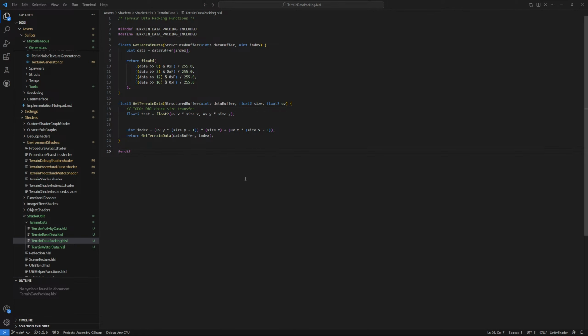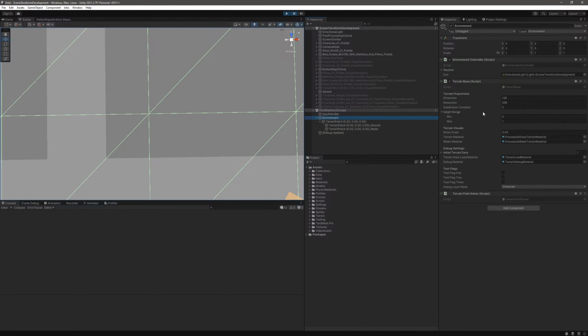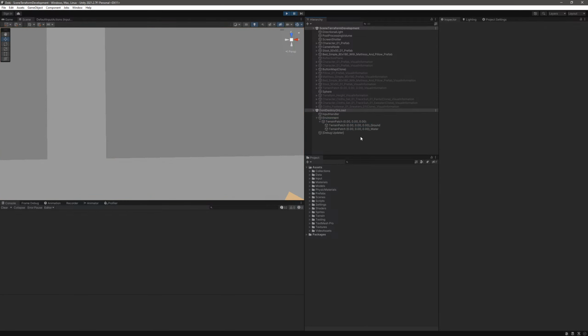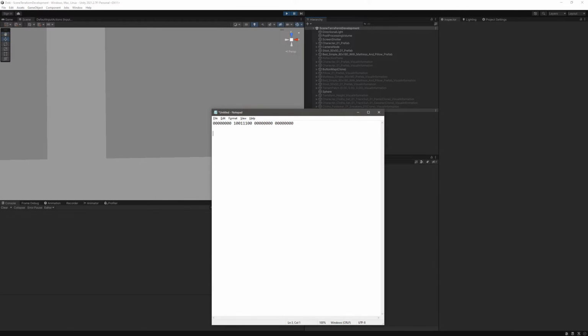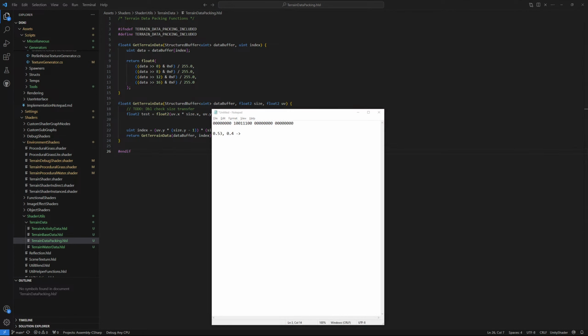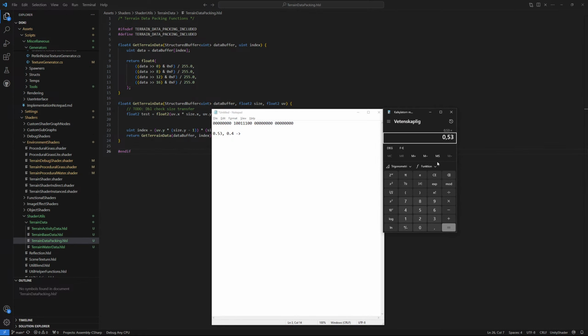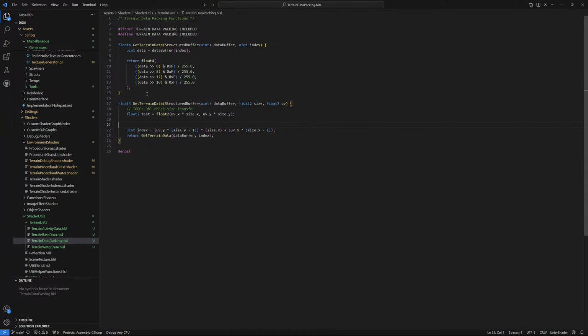But I think we have data that is 256 times 256. So if we have UVs that are 0.53, 0.4, by doing this here we do 0.53 times 256, which is actually a little bit wrong.